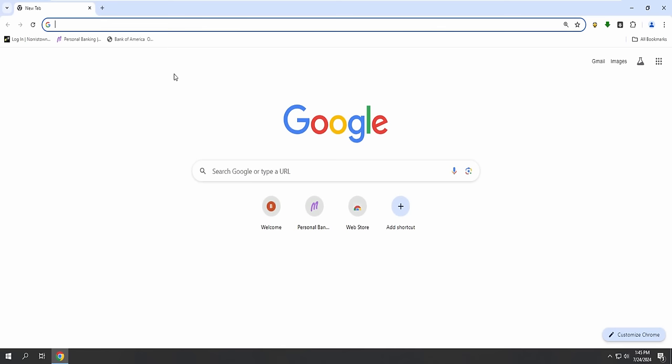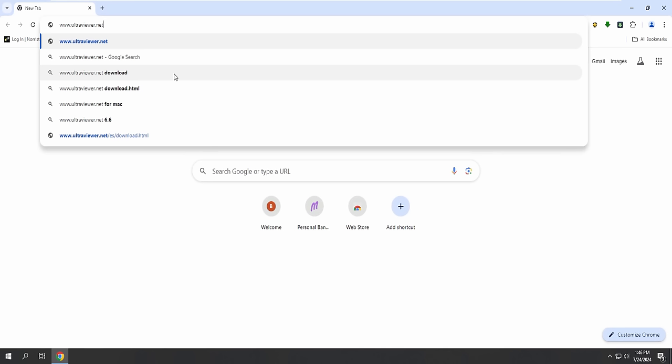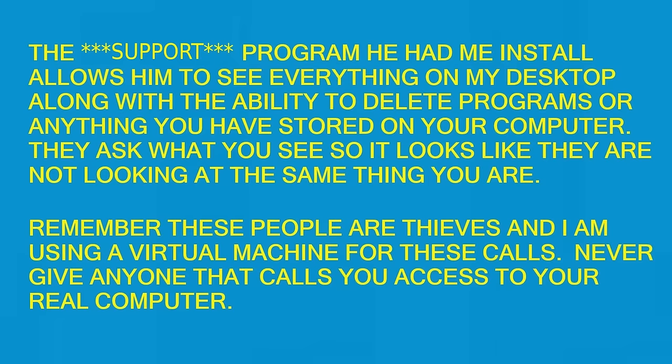Let me tell you, right now you just need to be in front of your computer, and once your computer is on, let me know. Okay, computer's on. Now, the computer which you are using, is it a Windows or a Mac? Windows. Okay, open up any of your browsers. Okay, I open. Now, at the very top of the search panel, just type over there. Yeah. www. Now, can you read it back to me? What have you got? www.ultraviewer.net. Yes, now give a click on enter and let me know what you can see.